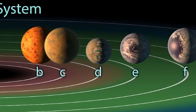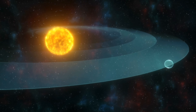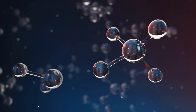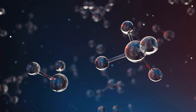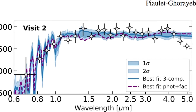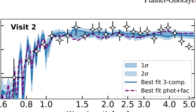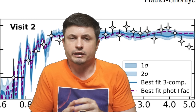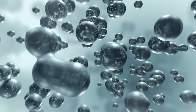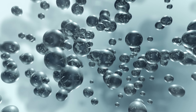Now let's turn our attention to TRAPPIST-1d — a planet roughly Earth-sized and potentially rocky, located at the inner edge of the star's habitable zone, where a single year is just 4 days long. The goal was to detect molecules common in Earth's atmosphere such as water, methane, or carbon dioxide. But once again, nothing has been discovered. The overall spectra, observed twice, seems relatively flat, implying the planet doesn't contain any molecule in large amounts.